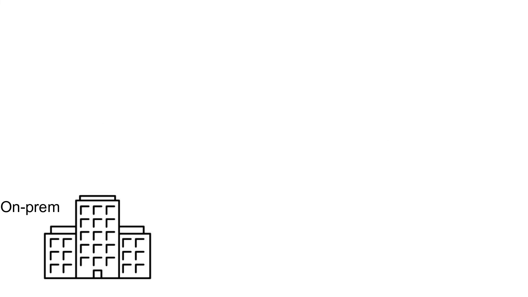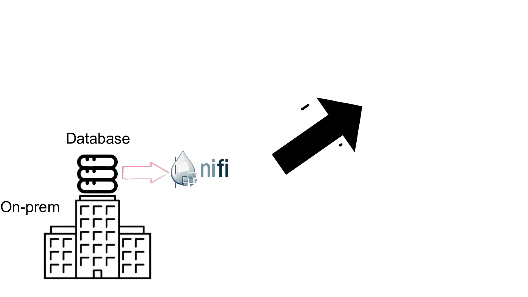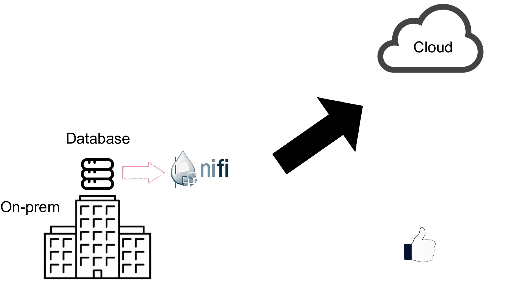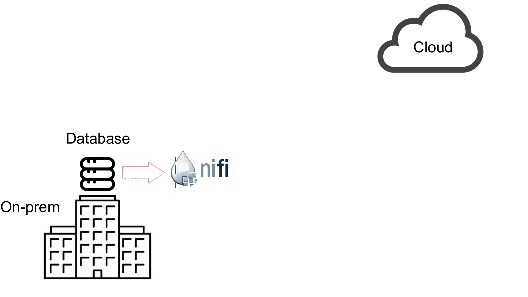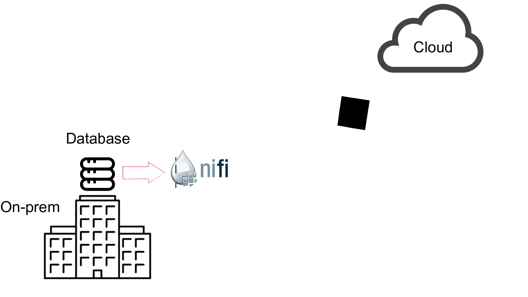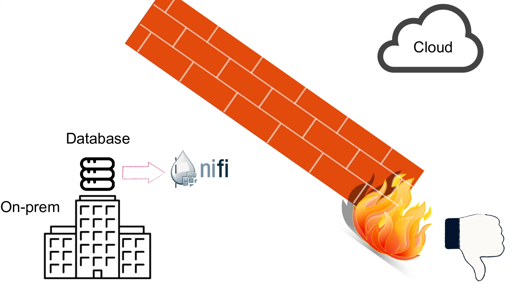Cloud-to-On-Prem Data Migration: NiFi has several cloud connectors to read and write data from object stores, cloud databases, brokers, etc. A NiFi instance deployed on-prem can read data from a database such as Oracle and send it directly to S3 or BigQuery in the cloud. This works well when you have an open network to all destinations. In real life, the situation gets more complex as you need to open particular ports for each new data flow you deploy. It's even harder when you need to bring data from the cloud to on-prem, as these connections can be restricted or even forbidden.